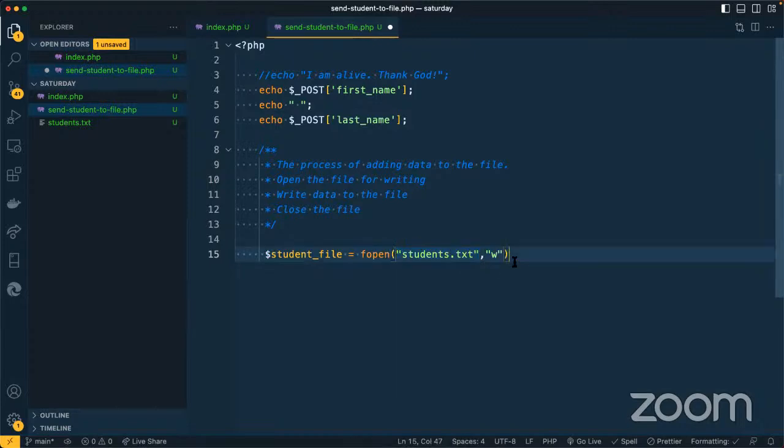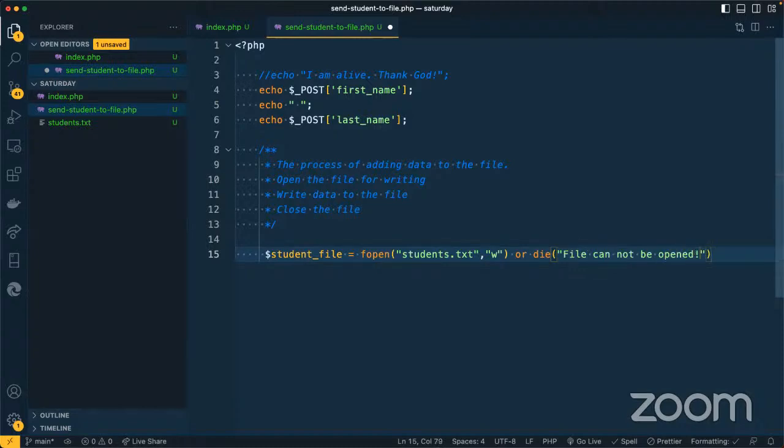All right. Then if the file has not been opened, we can say or die. This function die is also a PHP inbuilt function which kills off the script from running and it outputs something. So we shall say file cannot be opened.